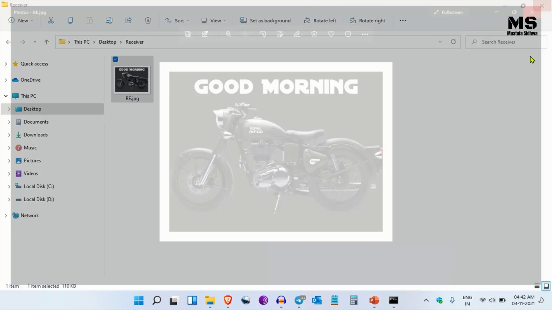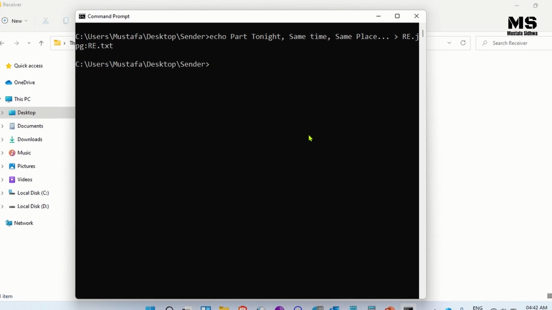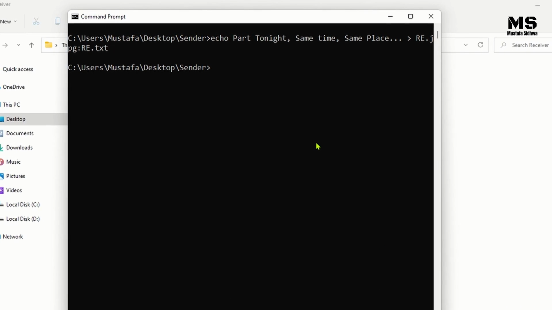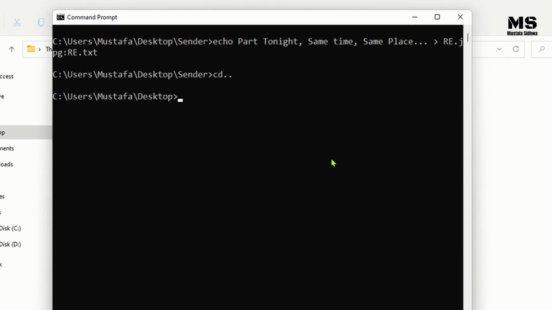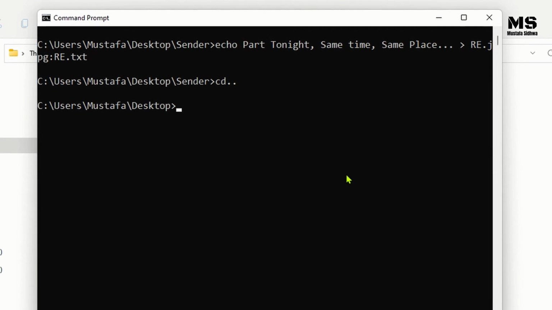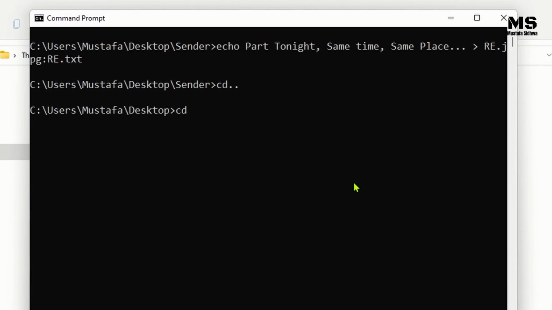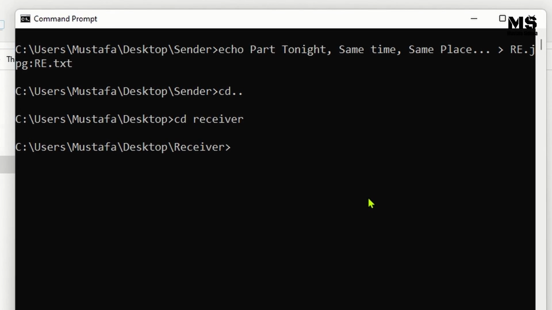Now once the receiver receives this, how does he see the encoded message? So to do that, we will have to first act as if we are on the receiver's folder. So we will say cd backslash and then we will say cd receiver, so that we are in this folder now.